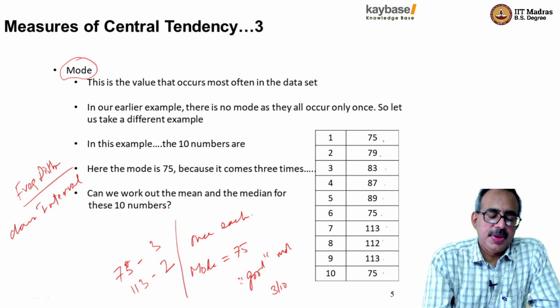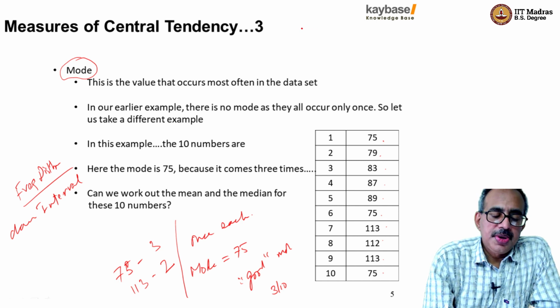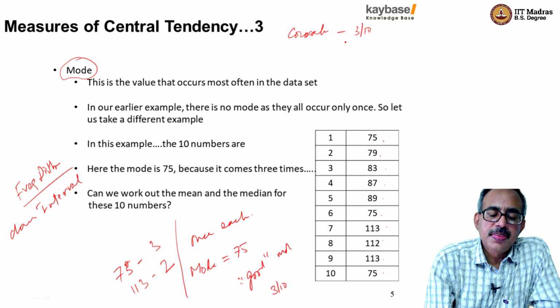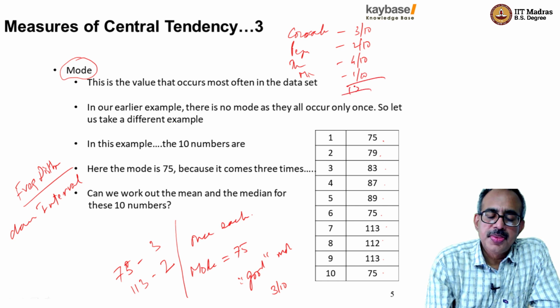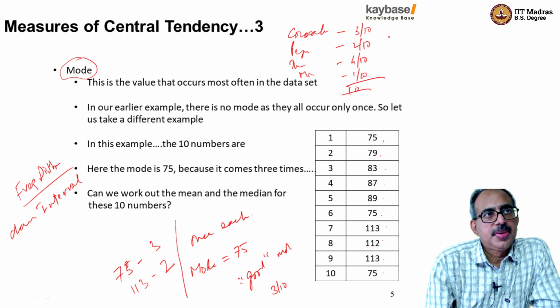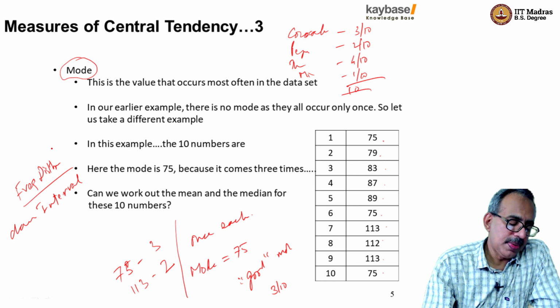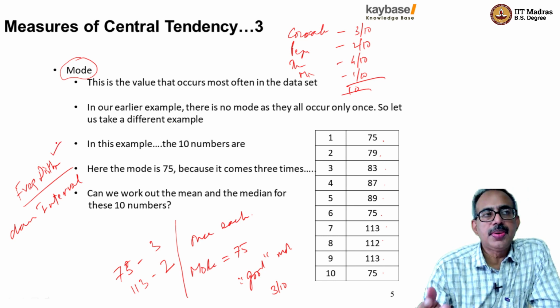Yep. So, for example, which brand of soft drink do you drink? Coca-Cola, 3 people out of 10 drink it. Pepsi, 2 out of 10. Thums Up, 4 out of 10. And Mirinda or whatever, 1 out of 10. This is a frequency distribution, right? Excellent. What's the class interval? I'm not surprised that you know this. I mean, you're BSc data science students, but nonetheless, yeah.